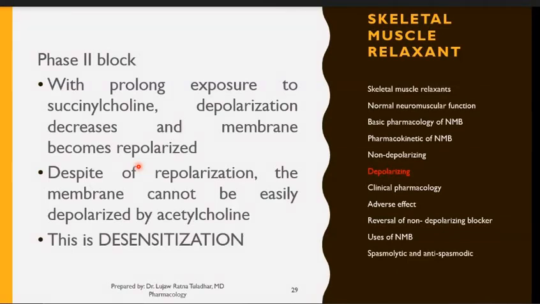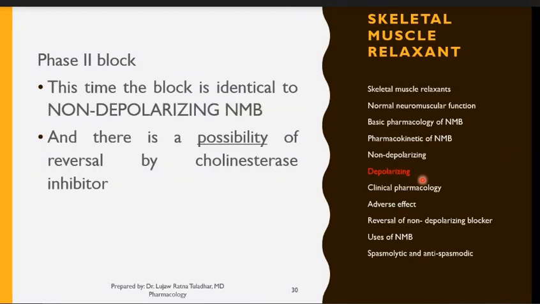तर त्यो बेलामा चाहिँ if you are able to increase the concentration of acetylcholine, it can produce contraction. भन्ने मात्रै हो, तर it's not sure. So basically जो non-depolarizing छ they are reversible, जुन depolarizing छ they are non-reversible. So we say there is only a possibility of reversal, not sure.